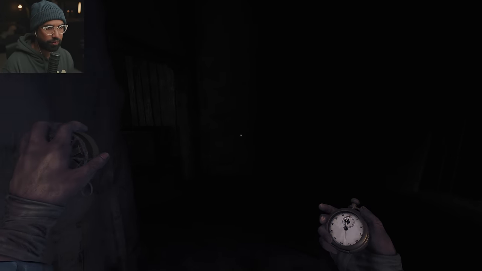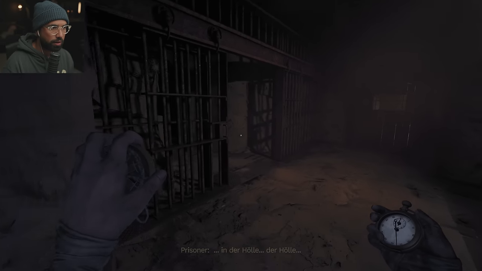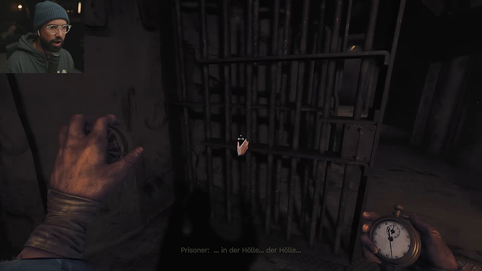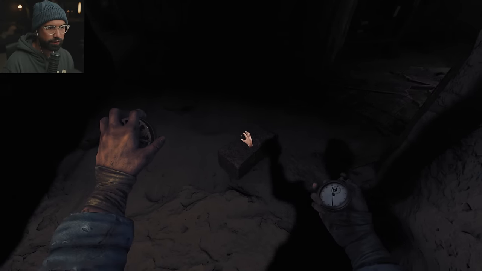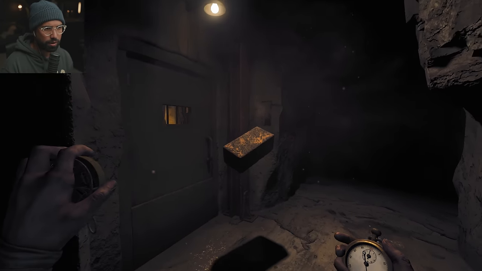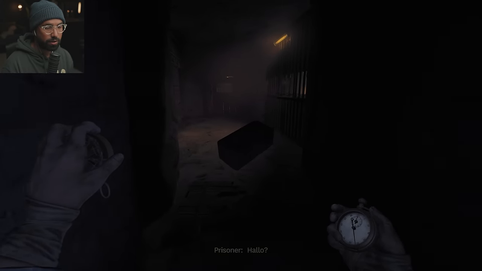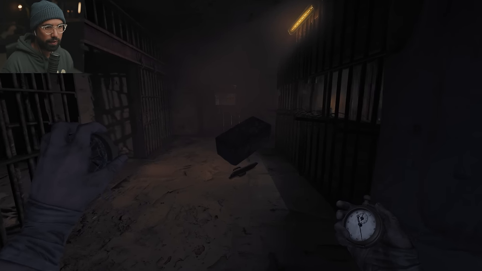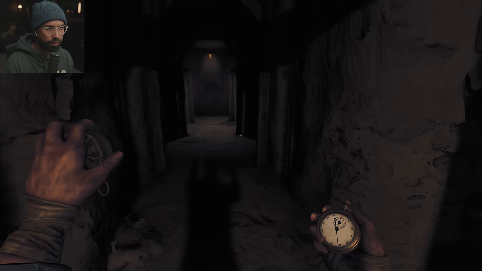Now there is a prisoner over there. He keeps talking to me. Probably best if I grab this and just smash that door. I have a feeling this might be a great idea or a terrible one. Let me put this here first. Hello?